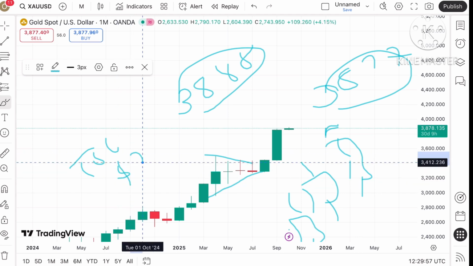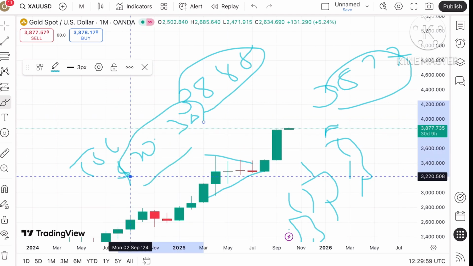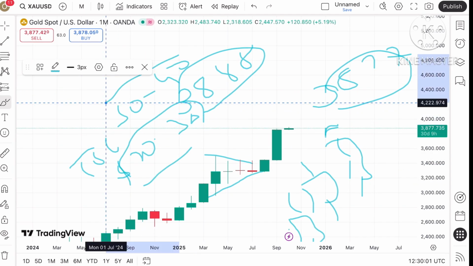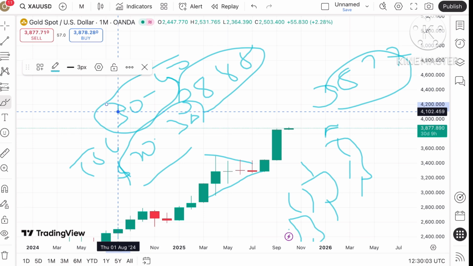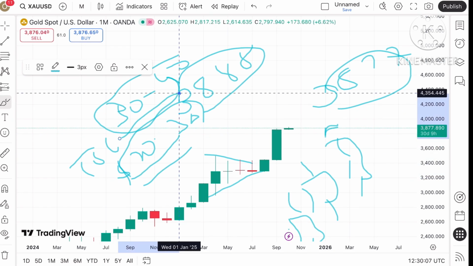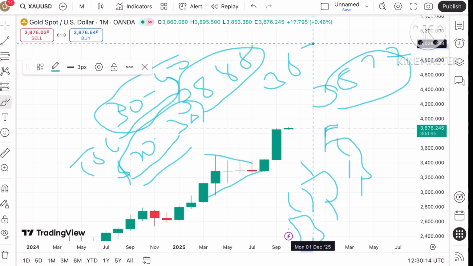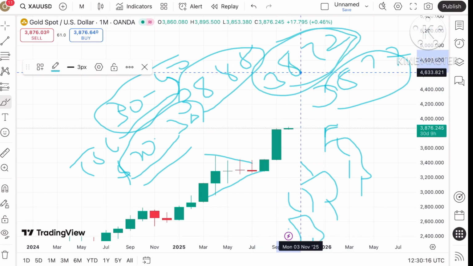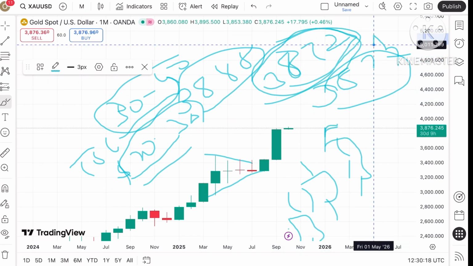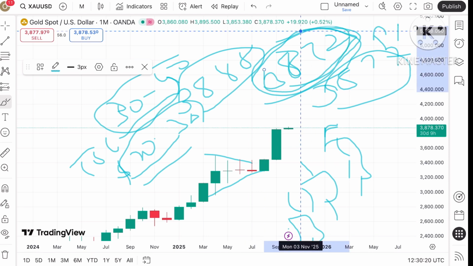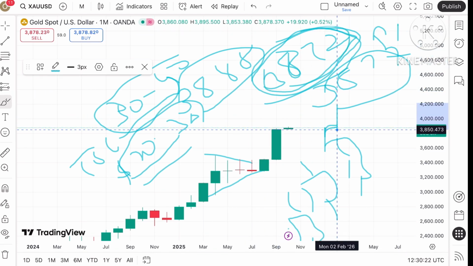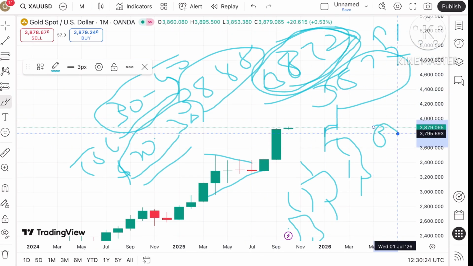So trail your SL by around $20 to $30, or even $30 to $40 if you're trading on a monthly chart, or you're investing for a longer view or a shorter view. You have to understand that if you trail your SL by $30 to $40, it is already at a strong support of 38.72. So if the price keeps moving above this level, we can see there can be a rise, but if the price starts going below this level, then we can see there can be a fall towards 38.50.